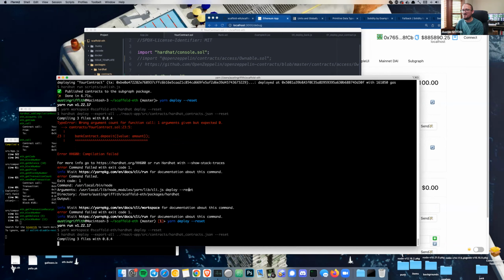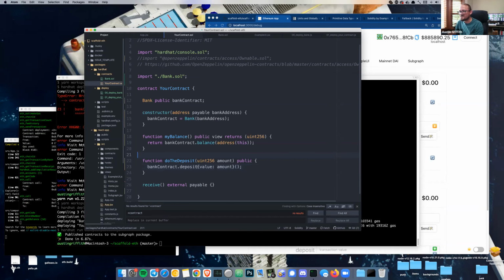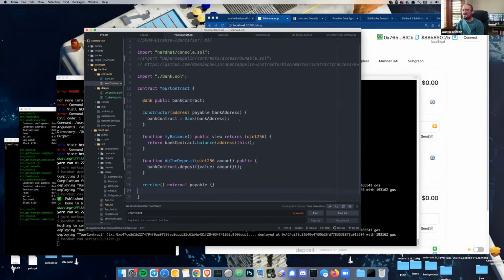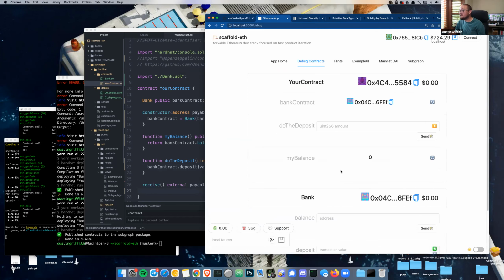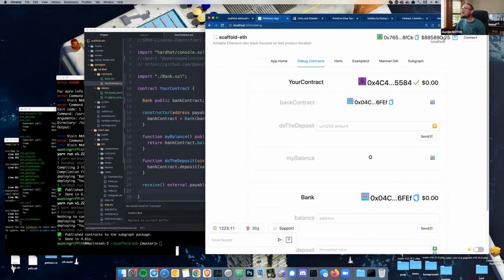Yep. One argument, and expected it to be 0. Super weird there. I was thinking I needed to use it as an override like you do in ethers, but when you're in Solidity, you do that weird thing where you have the overrides before that, right? Okay. Now we should be set up. We're ready. First, let's put some money into our contract, right? So let's send 1 ETH into our middleware contract.